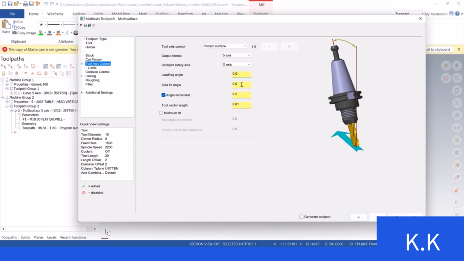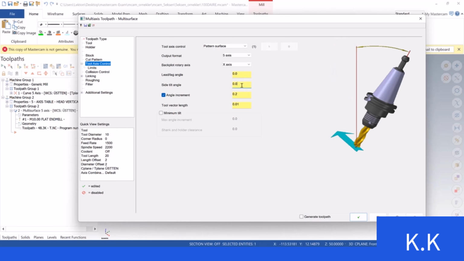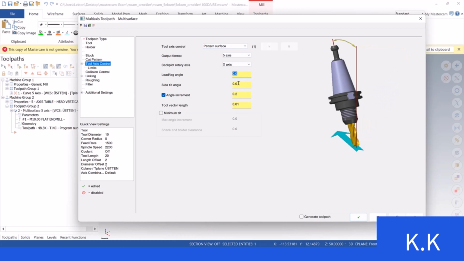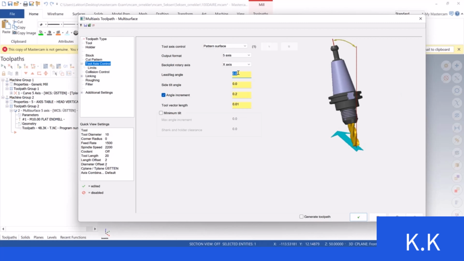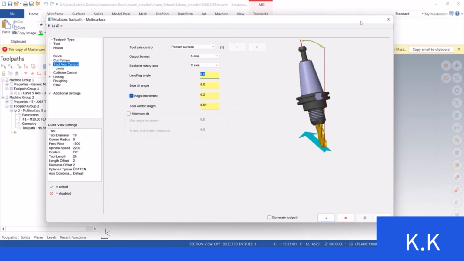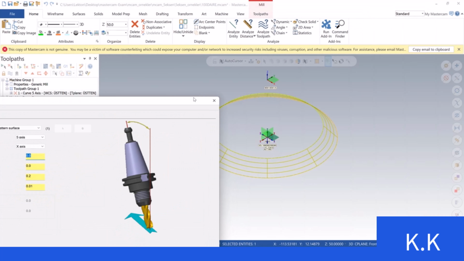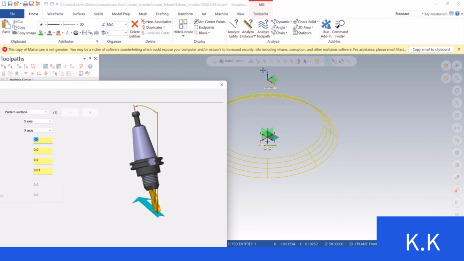We can also decide the side teeth angle. Of course, according to my pattern surface, I can also reorganize that to 2 degrees. Maybe we should also think that this is the XZ axis, and this is the YZ axis.